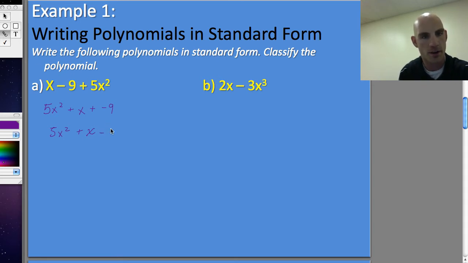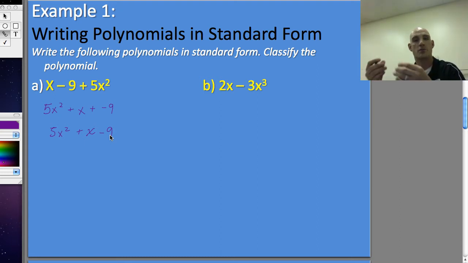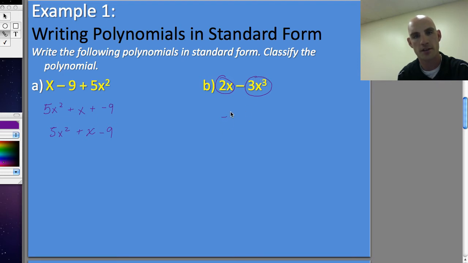It's what we've been doing all year, and we can rewrite it like that because addition and subtraction, in this case, we can make it plus a negative. Okay? In example B, notice I've got an x term here, and I have an x to the third term, so I'm going to make this -3x to the third plus 2x. Remembering, of course, that this is positive, so it's plus 2x, and this is still plus a -3x, so it's -3x to the third plus 2x. If I classify these, I see it has 3 terms, so this is a trinomial. And this would be a binomial because it has 2 terms.